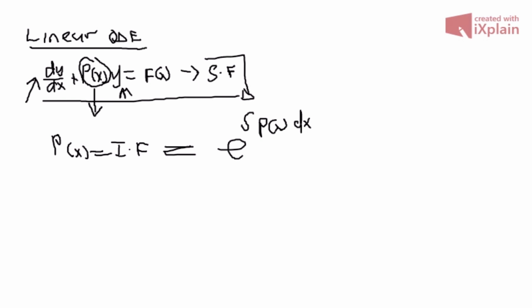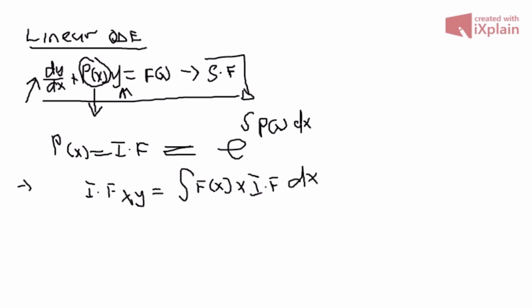Then the final step is integrating factor multiplied by y is equal to the integral of f of x multiplied by the integrating factor dx. Then from there, you do all of those things, and you have to solve for y, right? So for now, we need to do some examples so that you will understand. I believe by now, if you're a beginner in ODEs, you are lost. But don't worry, after watching this video, you will be so happy that you have got it, right?